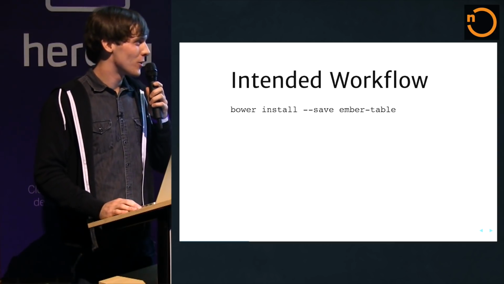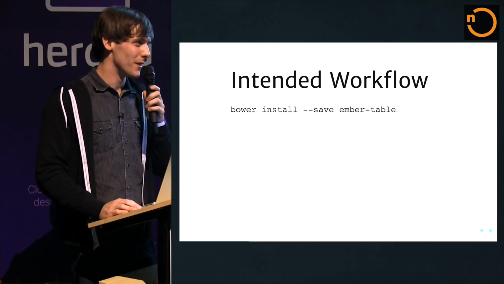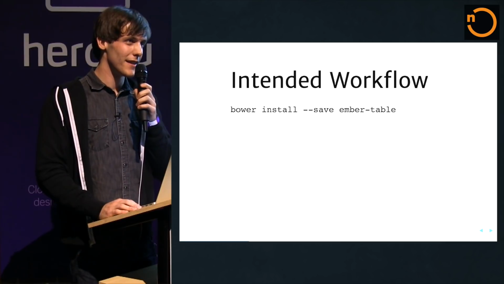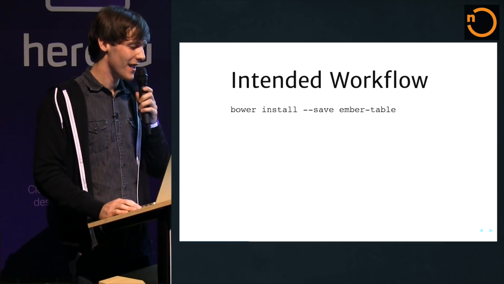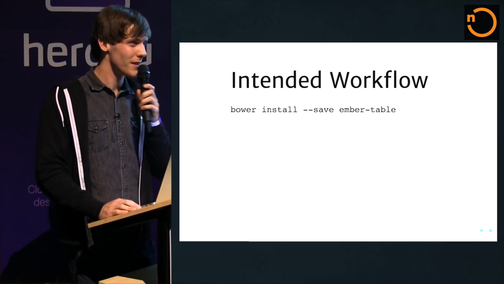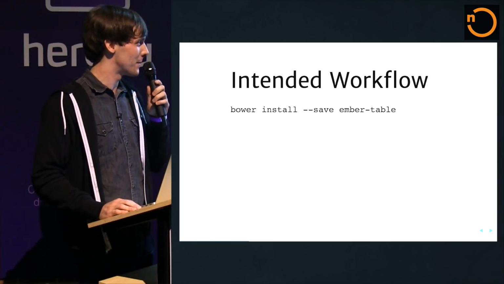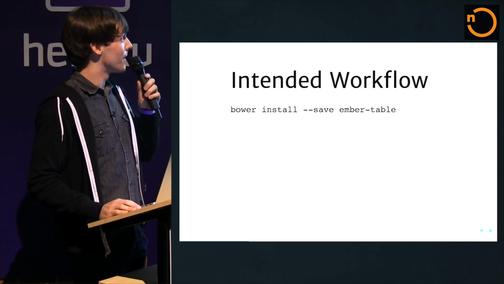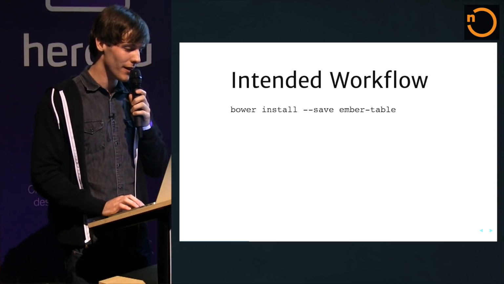Anyway, so this is how it should look if you want to start out using a component. You should go to your app and say, hey, I need that nice table thing that the other company had. Let me just install it using Bower. Bower is a great package manager for dependencies you need. So I'll type bower install --save ember-table, and that'll be great.